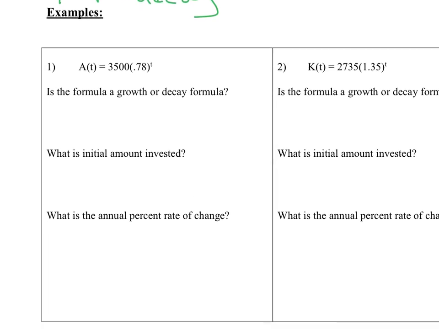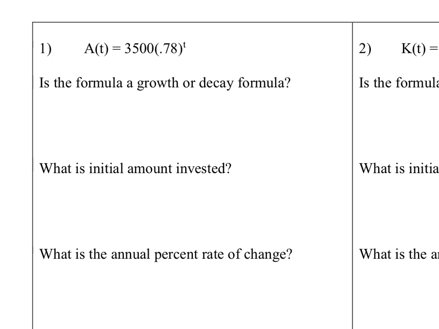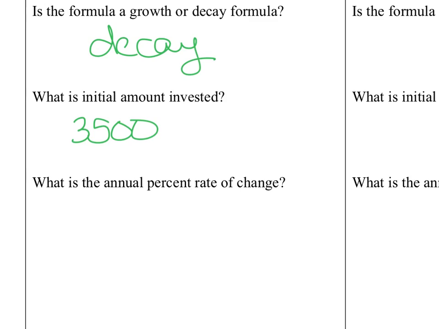So down here, if you break apart the pieces of a formula, what is the initial amount? So sometimes they give you the formula just here, and they say, okay, is that a growth or decay? Now we've seen these before. You know that number right there is a decimal. It's less than 1, so it is a decay. What is the initial amount invested? Well, that's the thing that you multiply the exponential by. So that's 3,500. So that could be 3,500 people, $3,500. But that's the initial amount put into whatever is going to have some sort of percentage rate.